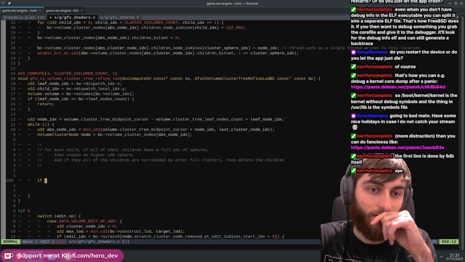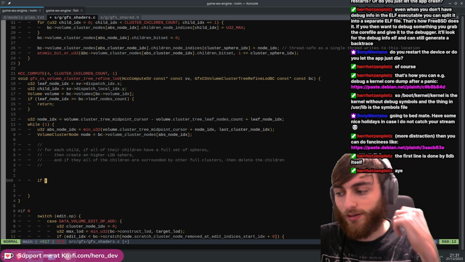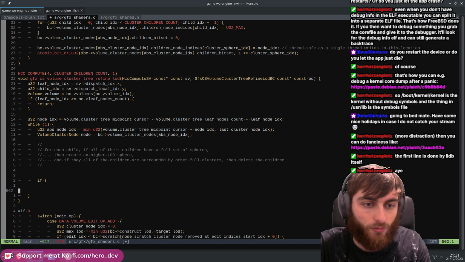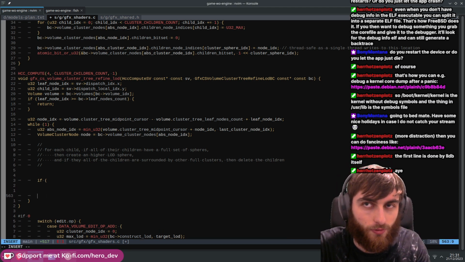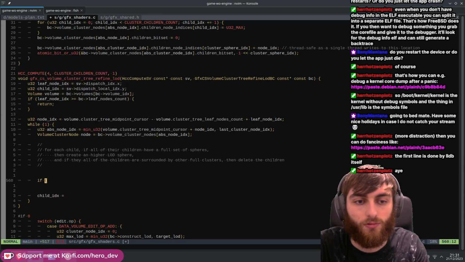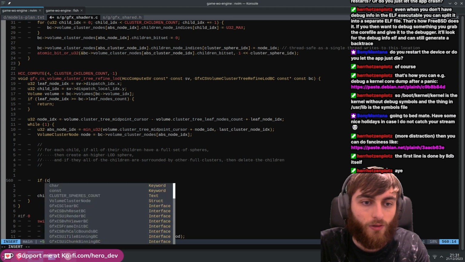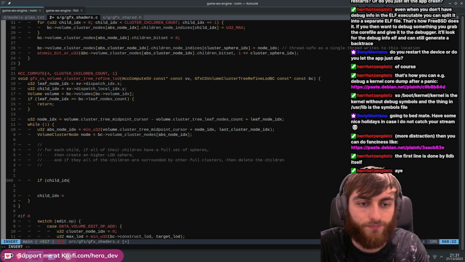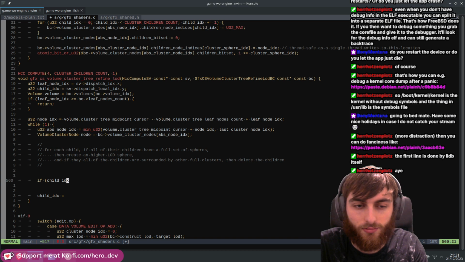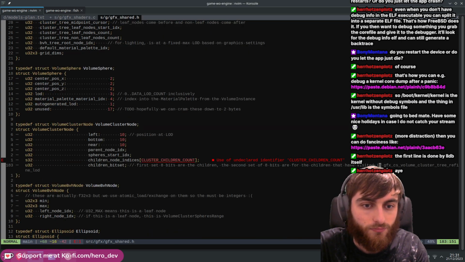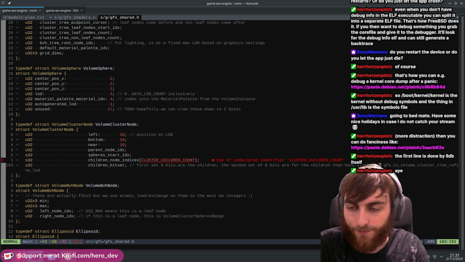Because that's not going to be the same every time. So we need to make sure that when we go up the tree to the parent, the child index gets updated. So we need to know the bit that we're going to set.